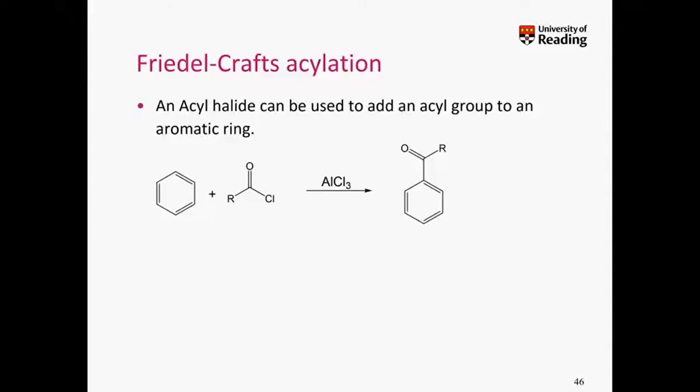Okay, so how do we do that? We've got our same partners that we've seen before. We've got some kind of carbon with a leaving group attached to it, and we also have the AlCl3 that we know and love. So what happens? We have our carbonyl with its lone pair of electrons. We have the AlCl3, and we're going to do that same starting thing. We've got the halide, we've got the lone pair, we've got the AlCl3. We're going to form a bond between them, just like we've done with all the other ones.